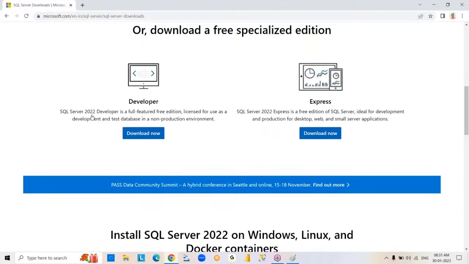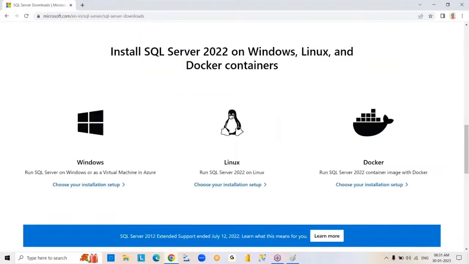But we are redirected to 2022. If you click on this download button, download under Developer, but not Express. Here it is showing Developer Edition and Express Edition. Even this Developer Edition is a trial version for us, for practice purposes only. You can download it and install it.